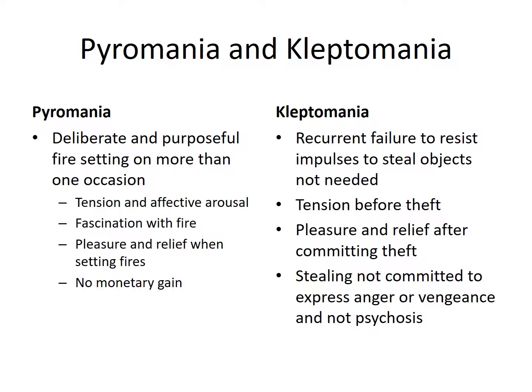Some other impulse control disorders. There's pyromania, which is a fascination with fires, and kleptomania, a fascination with stealing things. The main point with both of these is the tension and affective arousal before setting something on fire or stealing something. You have to have that force. I need to do this. I need to steal this or set this on fire.